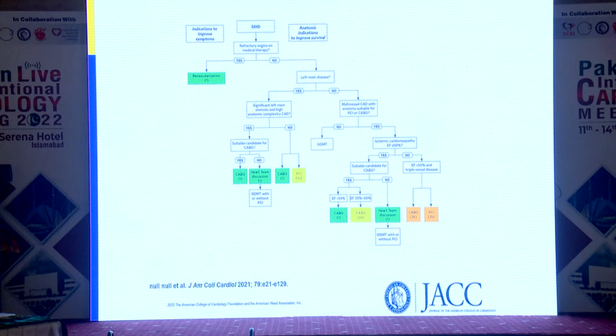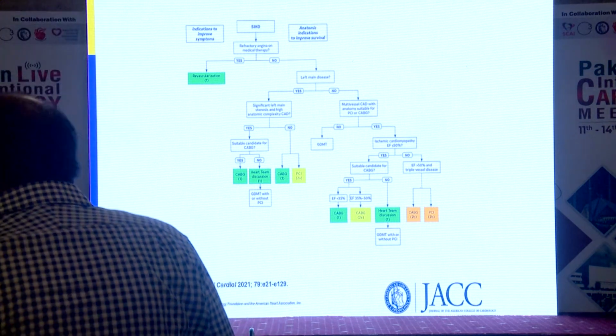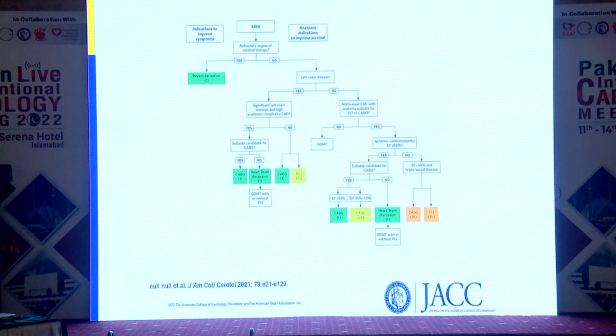Okay, so stable ischemic heart disease. I'm just going to highlight how similar the 2 guidelines are. For stable ischemic heart disease, remember the first slide I showed you, if they have refractory angina, it's a PCI-able vessel, you do PCI, class 1 indication, same for European, same for ACC. For left main disease, if they have significant left main disease and high anatomic complexity, and if they are suitable for CABG, you go for CABG. If they're not suitable for CABG, you can always offer them PCI. And if they're not suitable for PCI, you don't have to intervene. Medical therapy, according to guidelines, is a very safe alternative. You're not necessarily trying to avoid a death on your table. You are actually doing the right thing by the guidelines.